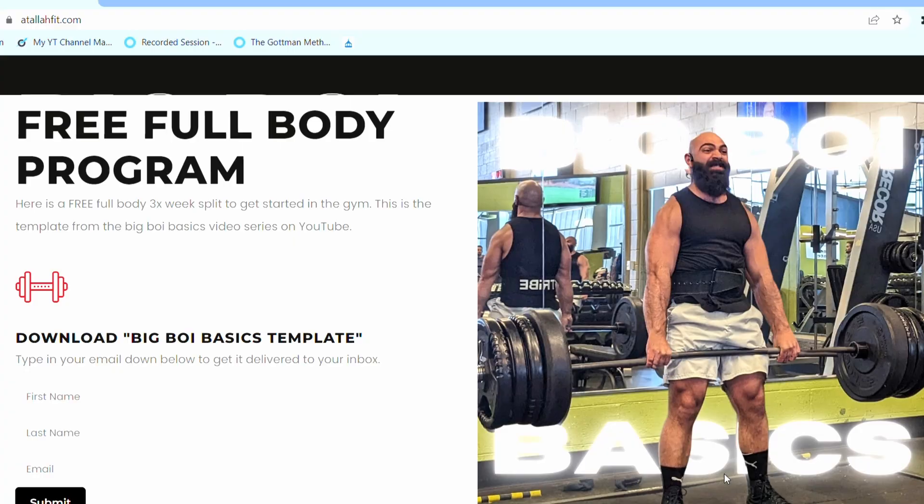I go over this in more detail in my Don't Let Manlets Give You Body Dysmorphia video. To get absolutely huge when you're a shorter man, follow my Big Boy Basics guide on YouTube and get started. If you don't like that, expand your knowledge and you'll figure it out over time, but this will be the general gist. Understand this is going to be a multi-year process — there are no quick results, but this program will help you build a very solid foundation, and it's all free in this video with a downloadable template on my website.